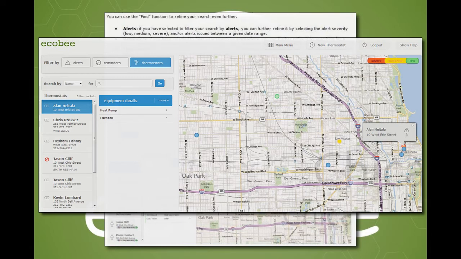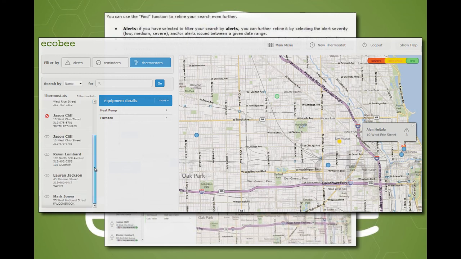Going into further detail, I will start with the Filter and Find section. This provides a set of controls to filter what thermostats show up in the list and map views. This section is composed of a high-level filter and a granular one. The 3 high-level filters are Thermostats. This retrieves all thermostats that are linked to the contractor's account, sorted by the name of the customer.